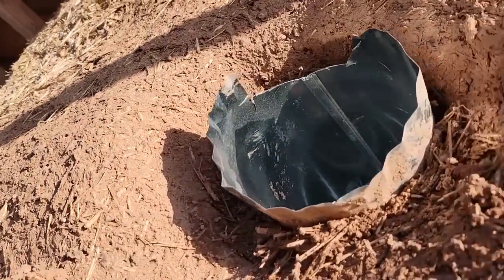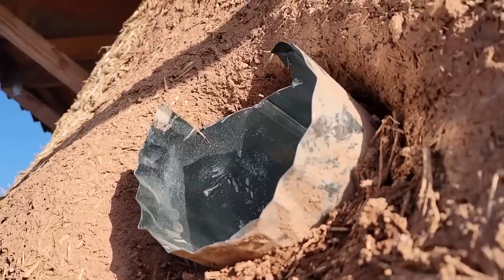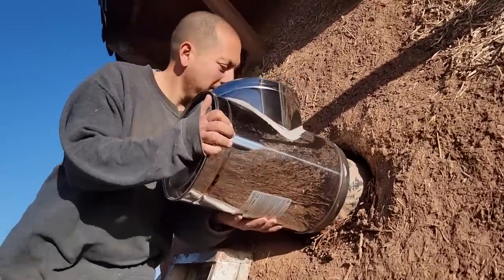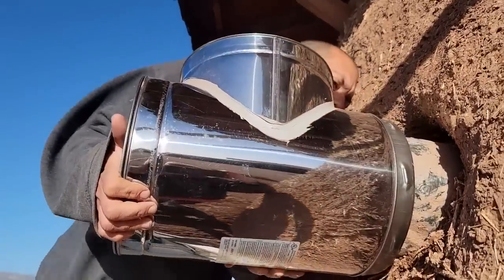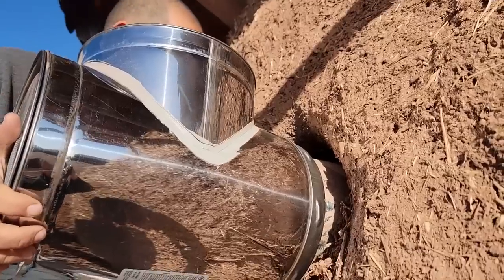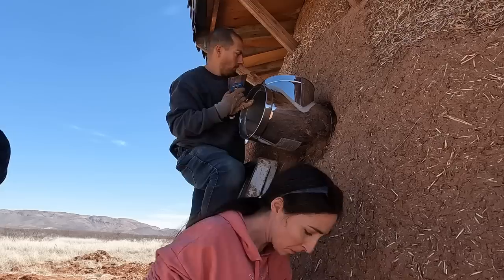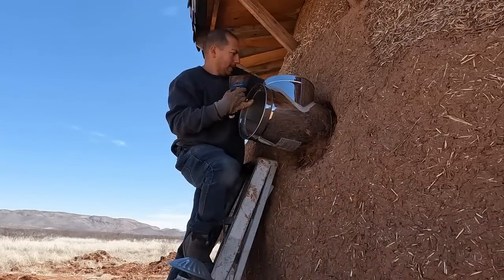Man, this is a huge milestone. So I got all the ducting complete, running from the barrel all the way to the outside. And we got our little insulated piece up there. Oh, so cool. Did a good job. That's a lot of tape you put up there, but it held, didn't it? And with that cob in there, it should hold it in place.